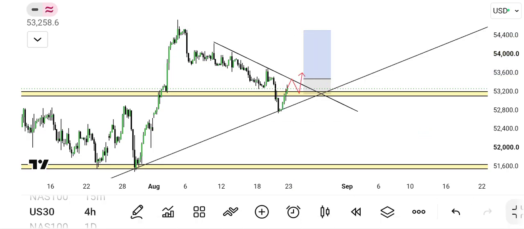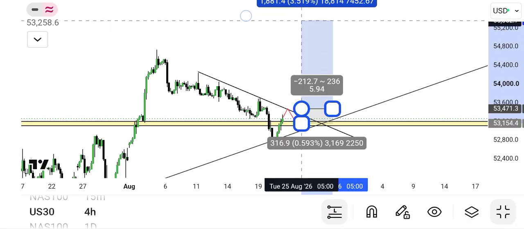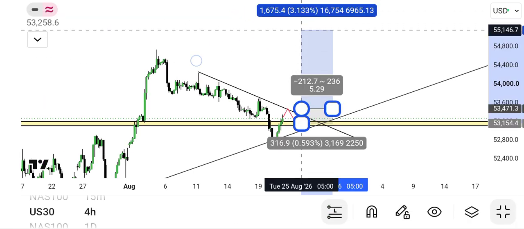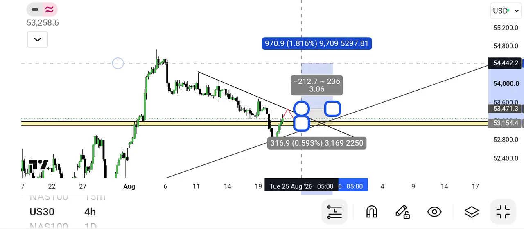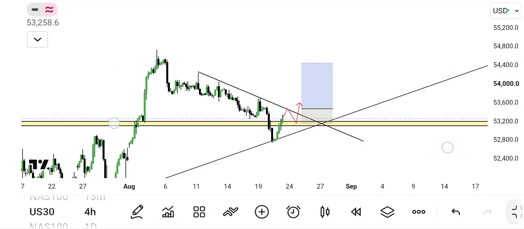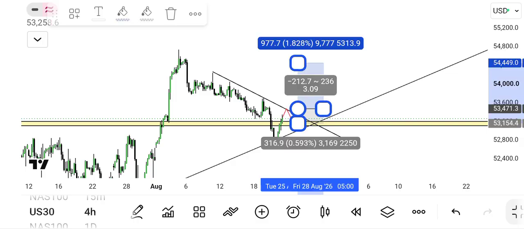Is this trade worth it? The monthly time frame, the weekly time frame, the daily time frame, all indicators are pointing to the upside. So what is left is for us to be very patient in order to take this trade. This market may likely continue rallying to the upside, only God knows, depending on the candlesticks that print out. But the main take profit is this point. The main take profit is on the daily time frame.